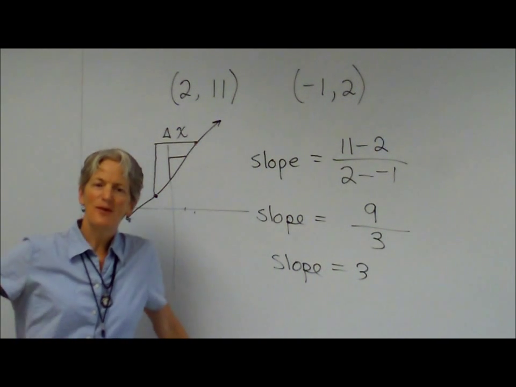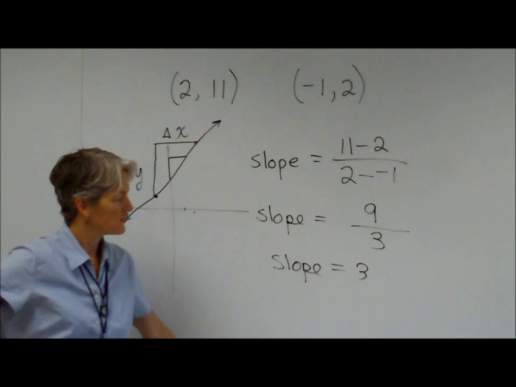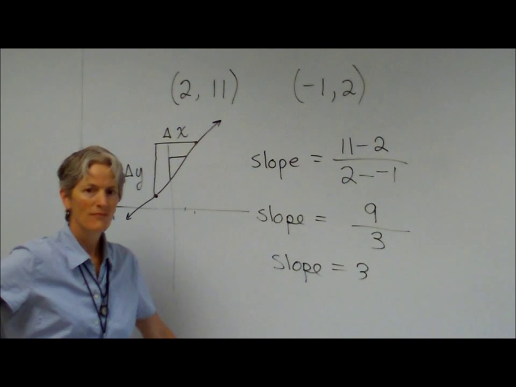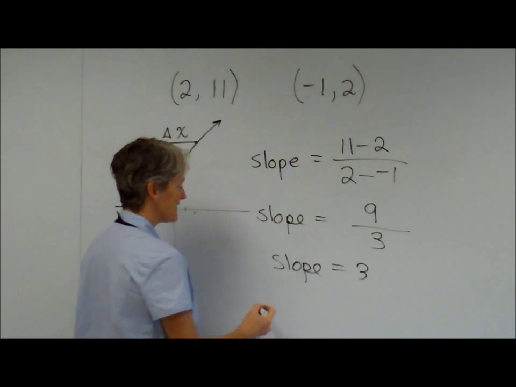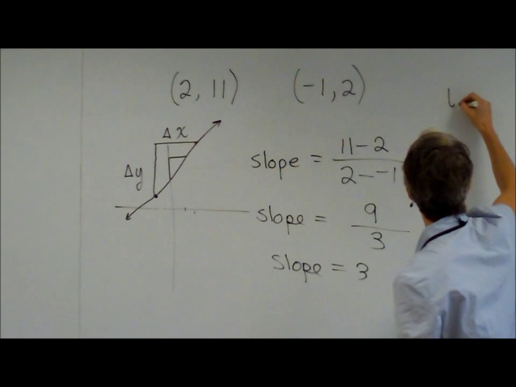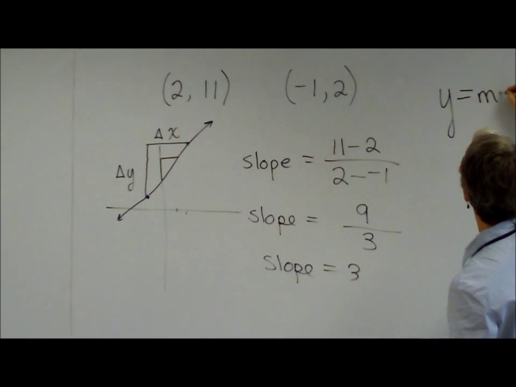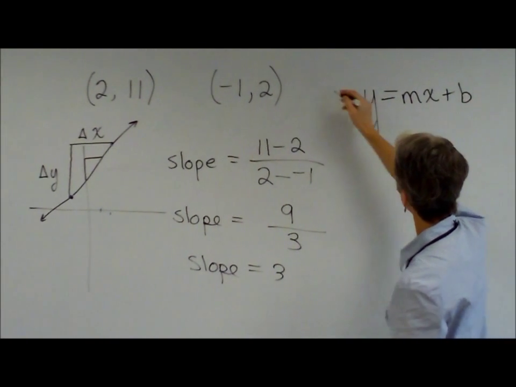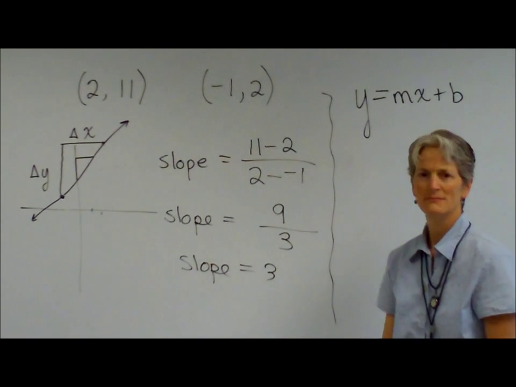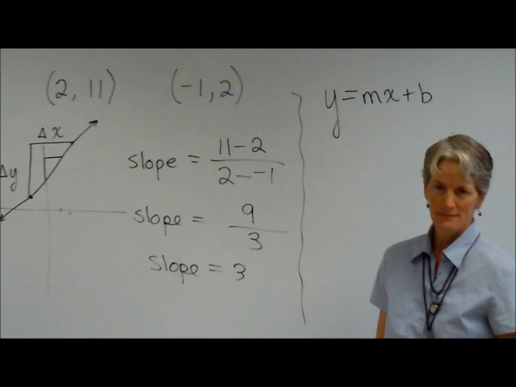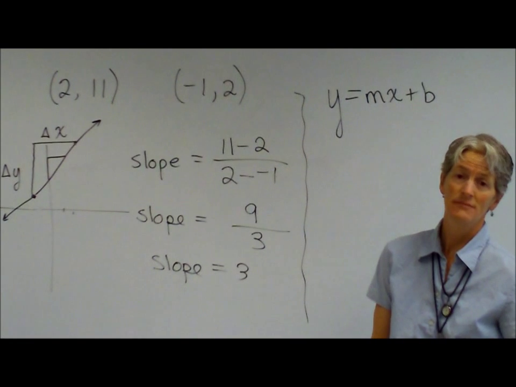What other ingredients do I need, Mr. Haas, to come up with this equation of the line? Well, how about the y-intercept? That'll work. I think that is an excellent idea. You mentioned y equals mx plus b, which we're all familiar with. Now, there are actually other forms of writing equations of lines, but this is the one that you're typically used to seeing, so we're going to go with that.